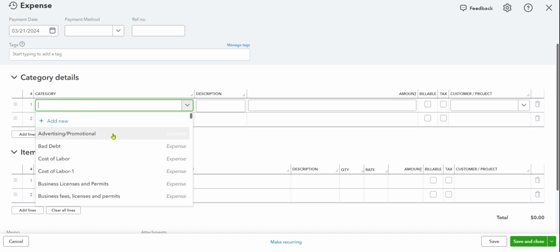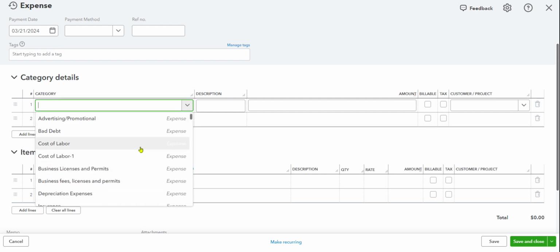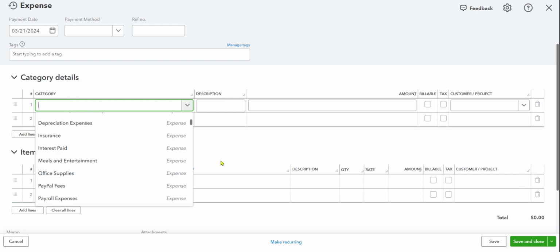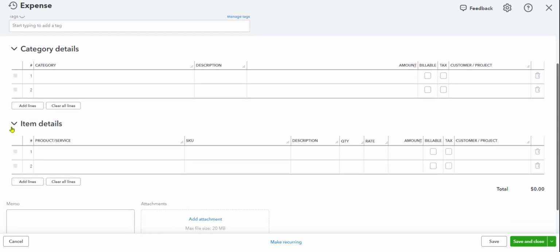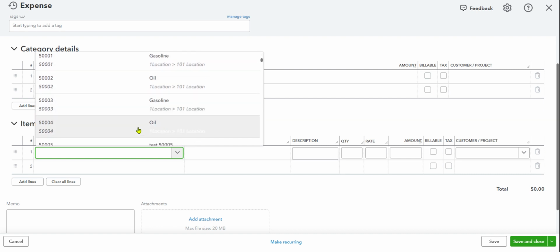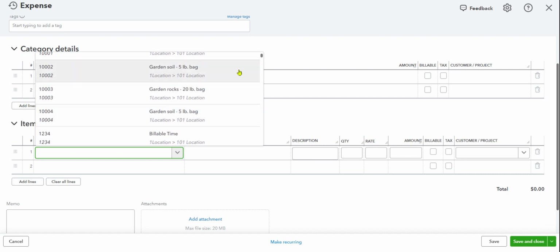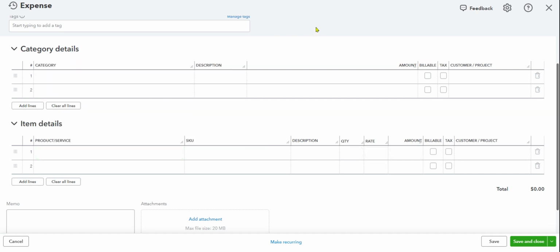If you click there, you go to the chart of accounts, expenses or the balance sheet items, and it goes directly there. But if you go to item details, then you have to select all your items in here. It could be inventory or, in some cases, non-inventory too. So that's what we're talking about.